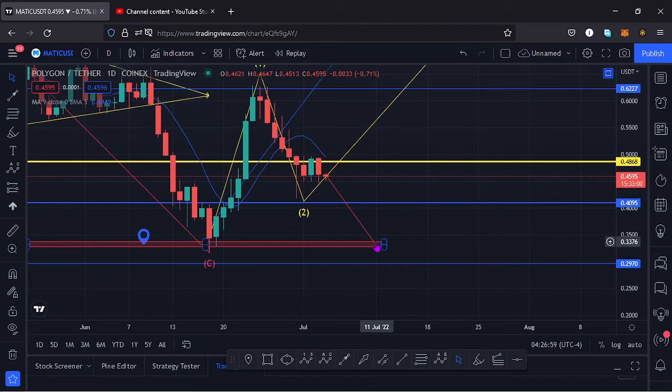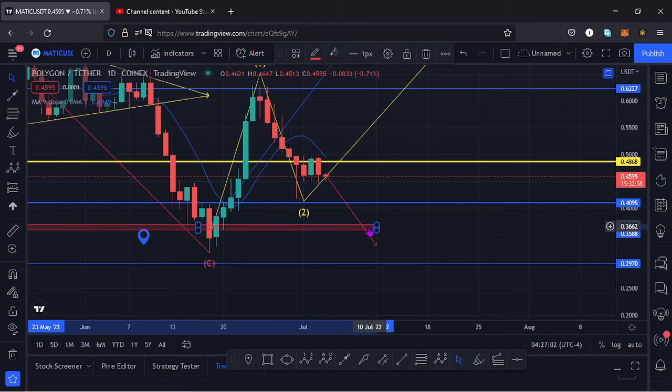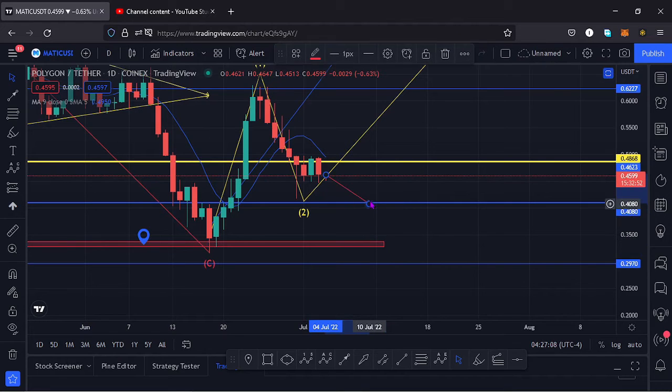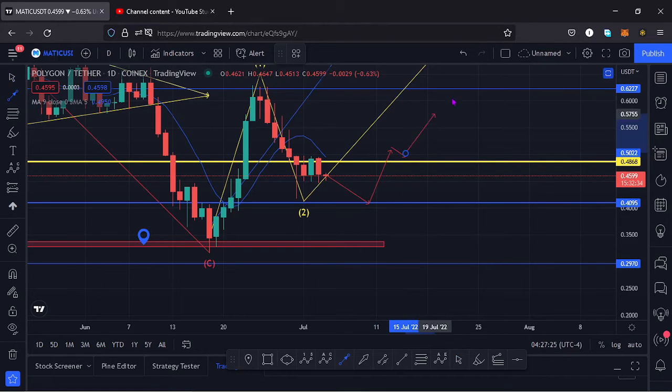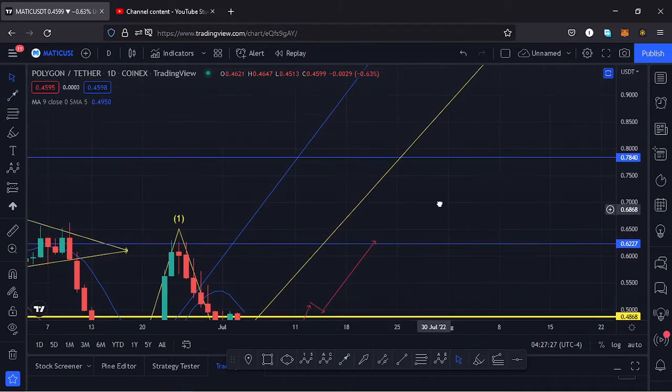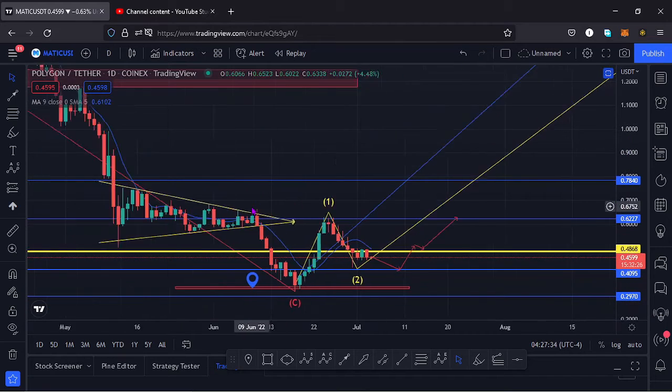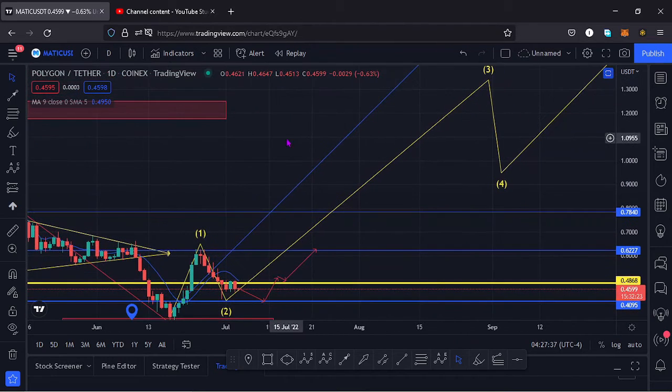And if we continue holding above the $0.4 mark, it's possible that we have a bit of a consolidation here and then have a bounce to the upper side, and we break above this key area of resistance at around the $0.48 mark. And once that happens, we can have a retest of that area and then continue pushing higher in that wave 3 of that Elliott wave pattern to the upper side. So those are the key moves that I expect to play out on this chart, basing it on the Fibonacci's and also on the support and resistances.